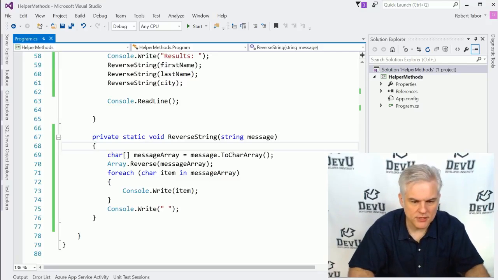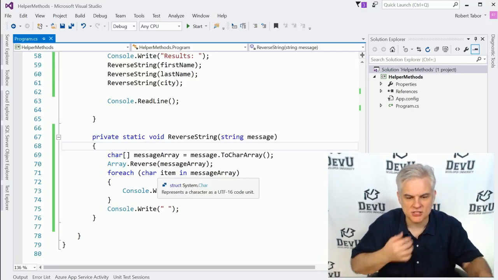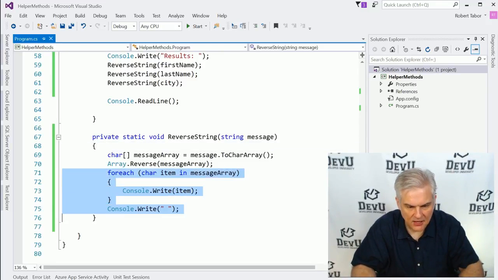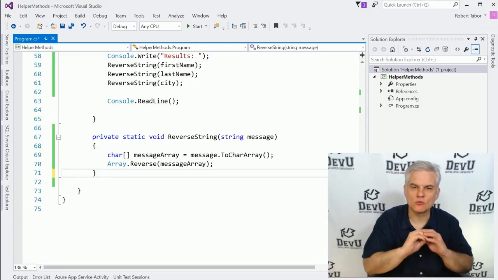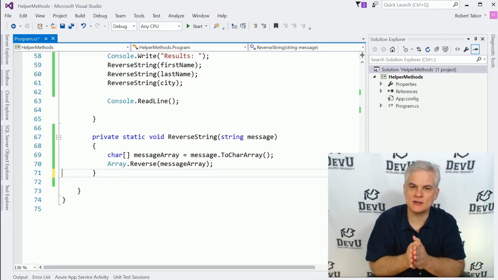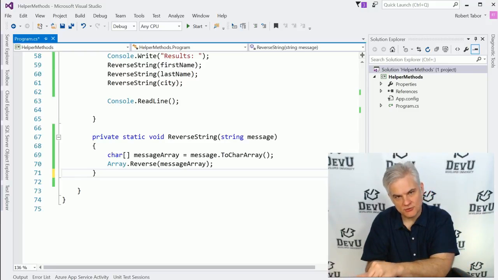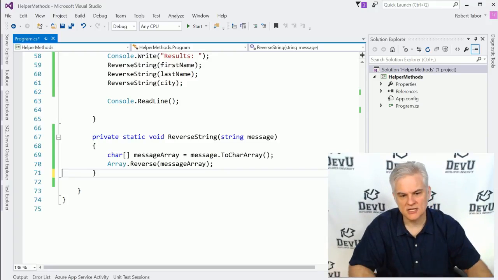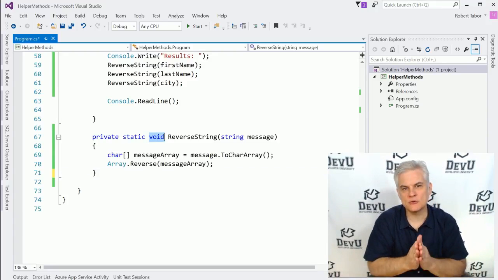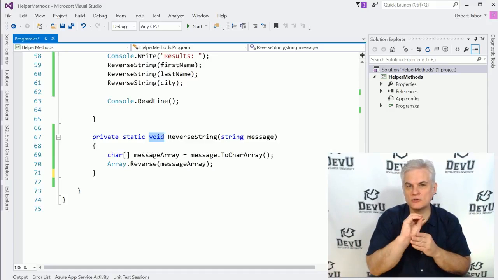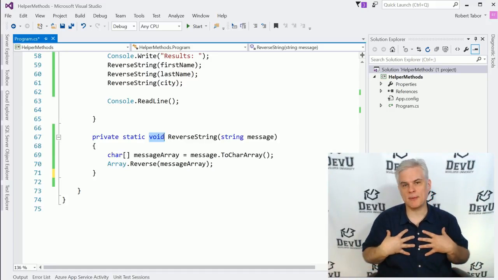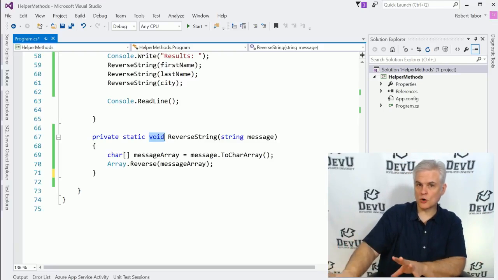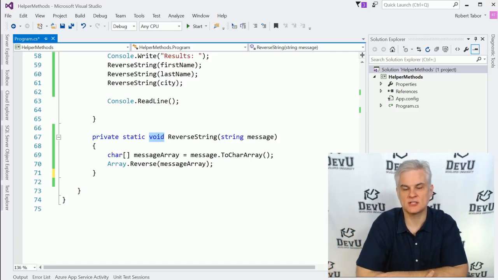Okay. So in this case, what we're going to do is change up the functionality of the application a little bit. What I'll do is take out all of this where I'm actually doing the writing to screen. And what I want reverse string now to do is accept an input string and then return or report back, giving the result to the caller. So in other words, right now we're using the void keyword, which means I want you to go off and do something, but please don't report back to me. I don't care what you have to say. I don't need to know anything from you. You just go, you work, you be quiet when you end, and everything is great.